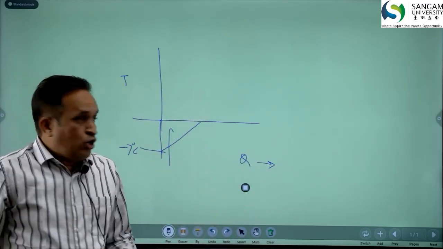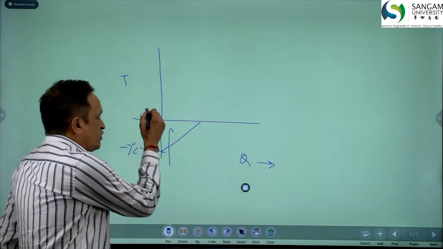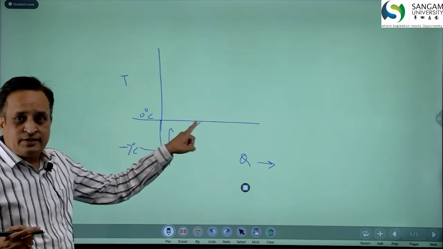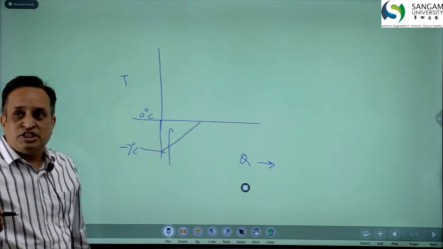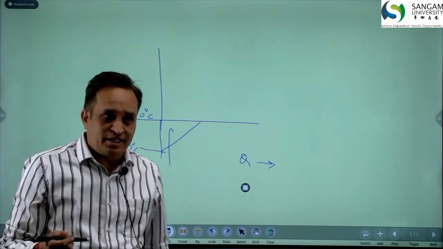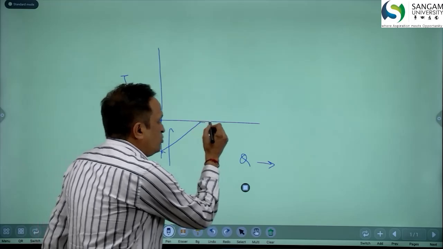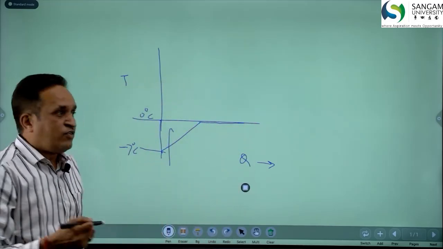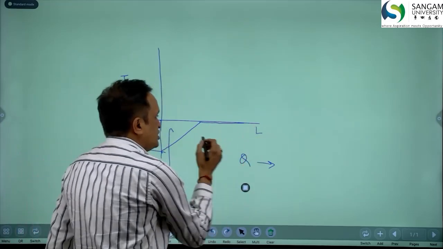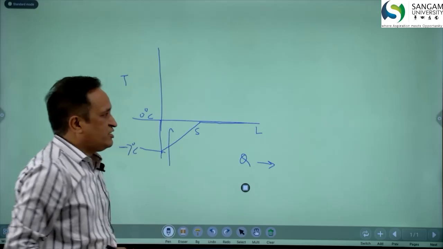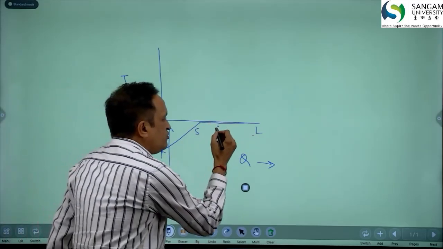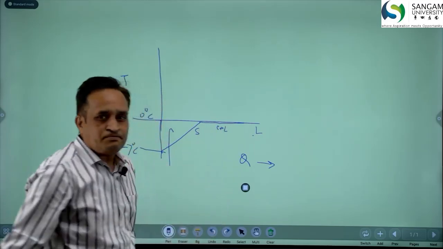Now, once I reach the level of 0 degree centigrade, I can observe here that without changing phase, the temperature will not increase. That is, I'll have to add heat to some extent till it converts into liquid phase. So here I am having a solid phase and here I'll be having liquid. In between you will be having a mix of solid plus liquid.